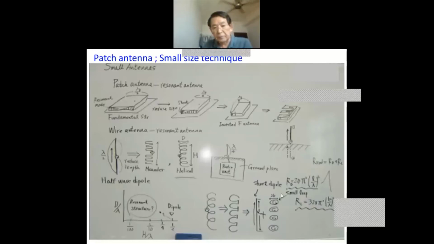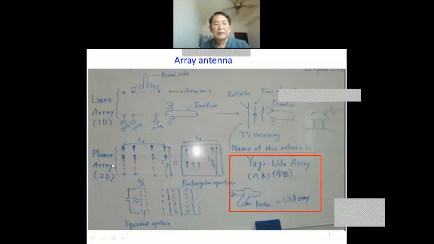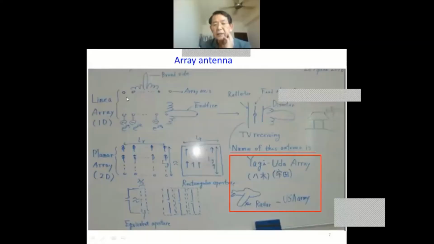Now the patch antenna becomes an array antenna like this. There are categories: linear array and planar array. This is a one-dimensional array, and planar is a two-dimensional array antenna. An array is arranging radiation elements. Linear is in the linear direction. Right? Two types of performance exist.